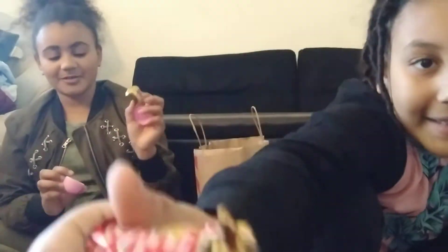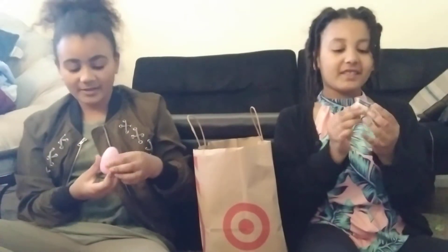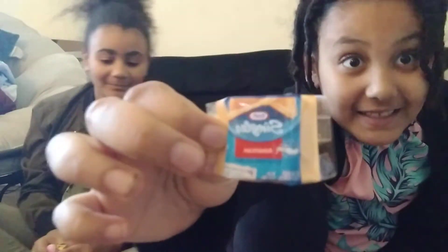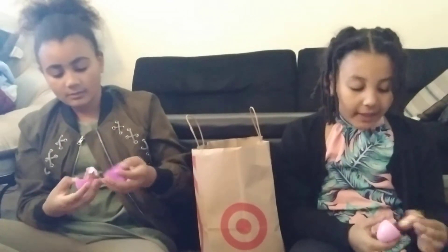I got Twix mini! I'm gonna open up this pink egg — I got another Twix! Twix! I absolutely adore Twix! I got another Twix from a pink egg! I got Mini Ranch! Another pink egg — I got Starfish! How did you get those cool things? So far I have three Twix — all from pink eggs! Now for a purple egg — I got a purple starfish from a purple egg!